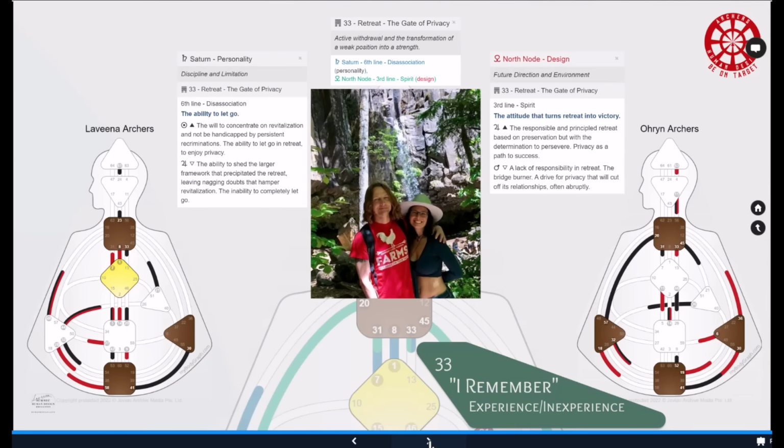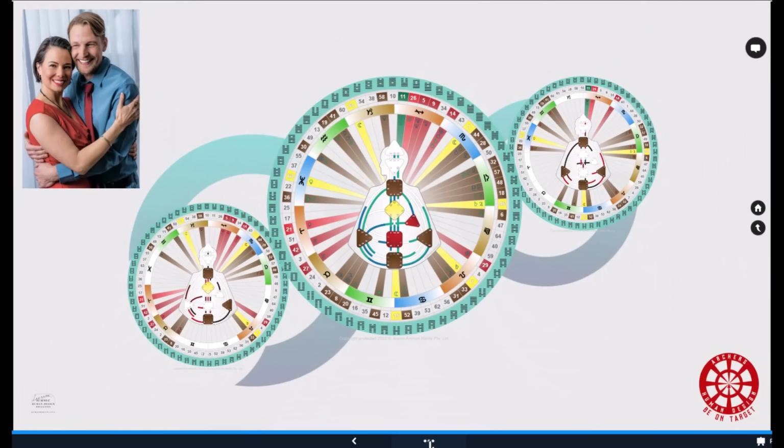Another voice that you share here. This is where you both share a lot of experiences together, sharing stories with each other of what happened in the past, the experience that you had, inexperience or experience of what happened that you become clear about over time as you journey together in the adventures of life, remembering to share what you remember with each other, to grok each other completely, and to witness and watch as you grow in maturity and sovereignty as individuals and then also as a couple in the world. Okay, there we go.